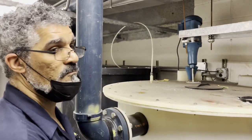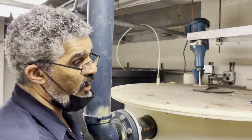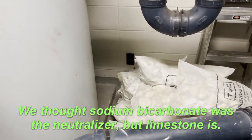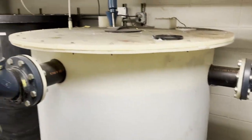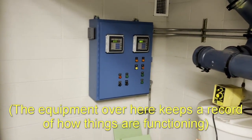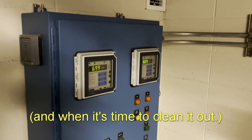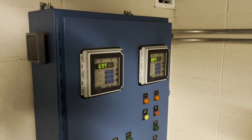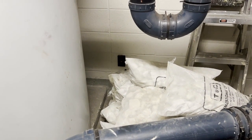So are you allowed to dump expired chemicals, or is there a separate process for that? They've got to come and change — we have these rocks called yellow limestones. They change those; these ones here need to be changed. The equipment over here keeps a record of how things are functioning and lets them know what it's trying to change and clean out. So this limestone is what helps to neutralize everything — it shuts things down, and then you can flush it down.